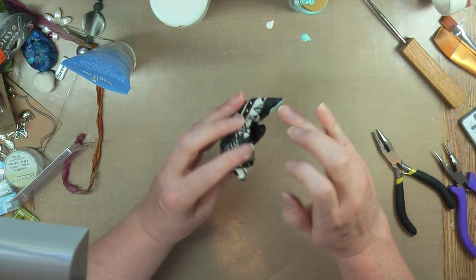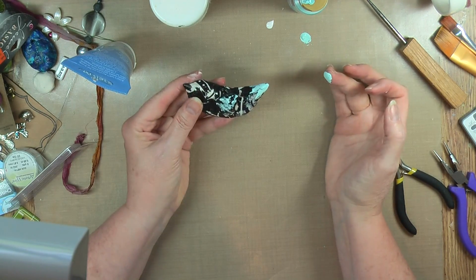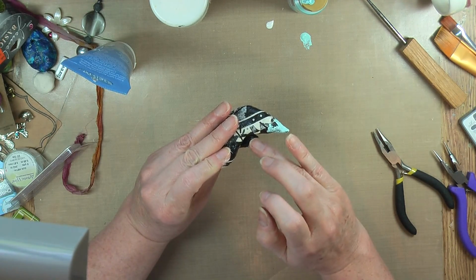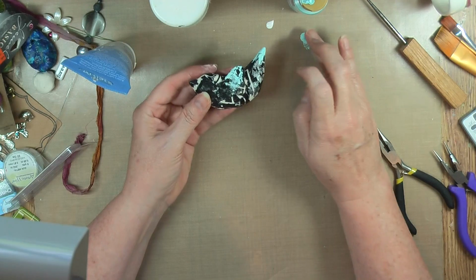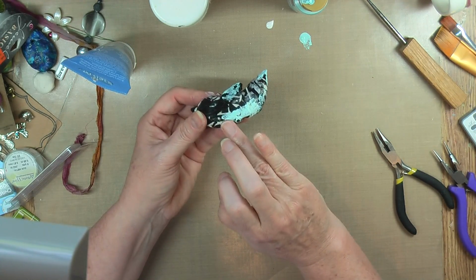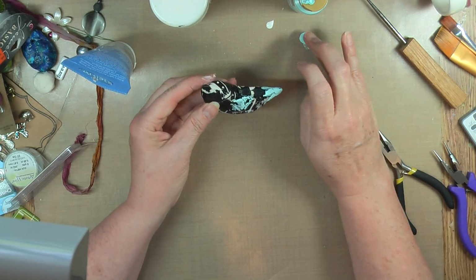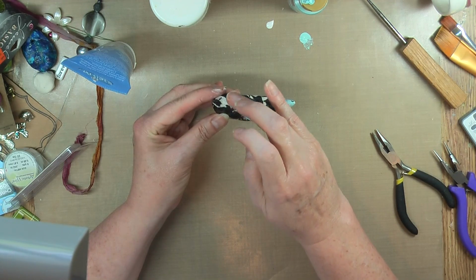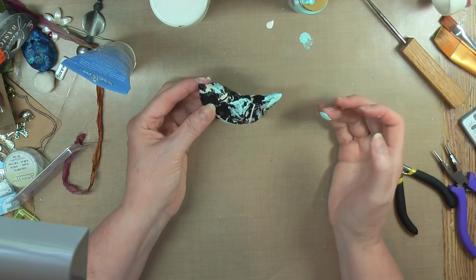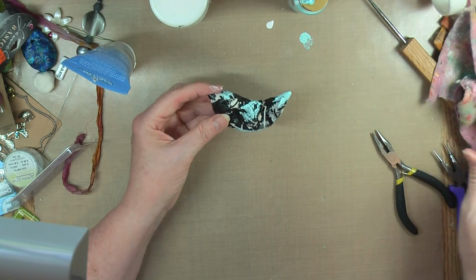Put a little on his tail. A little on his wing. Put some on his belly. And a little bit on his head there. Okay. I don't have my apron on. I almost wiped my finger on my clothes.